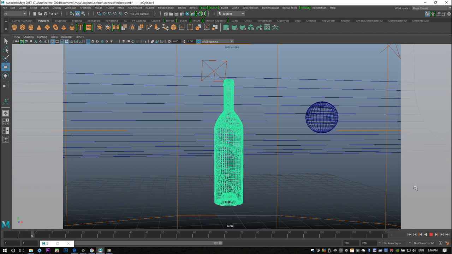And if you come up with a solution on how to fix that problem and to have the bottle collapse entirely at the point in time that you want it to, let me know in the comments. I would love to figure out how that would work. Okay. So again, almost there. Few more frames.